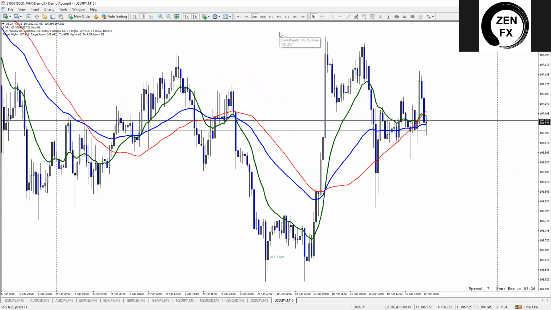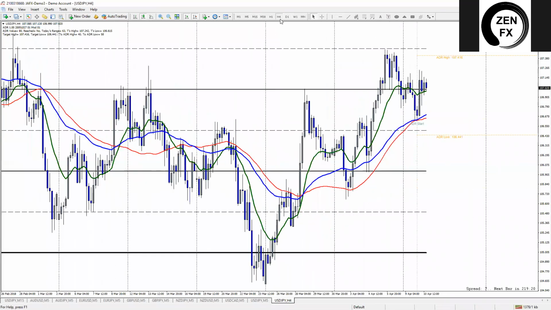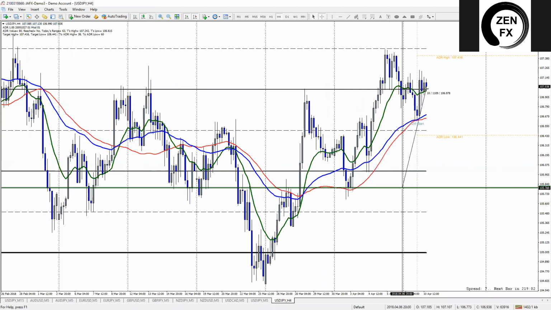So the first thing we want to do is set our major levels of support and resistance. We zoom out to the four-hour. And as usual, we want to look at what's relevant to price right now. I could put a four-hour level of support here on this candle body, because this is a minor level of reaction, a minor point of failure. Price has failed to go any lower than this, but that's 123 pips away from price. That's going to be absolutely irrelevant to what we're doing today.